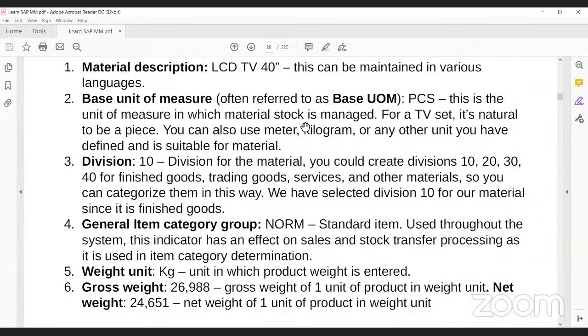As explained, the base unit of measure for a TV set is naturally a piece.